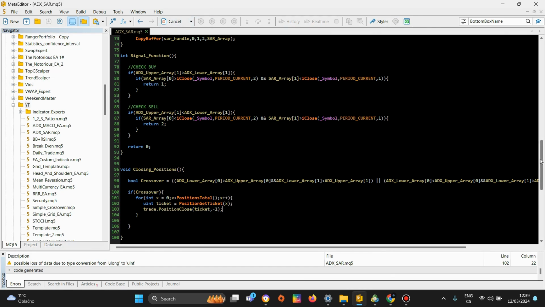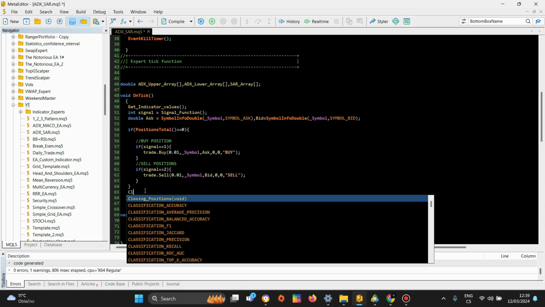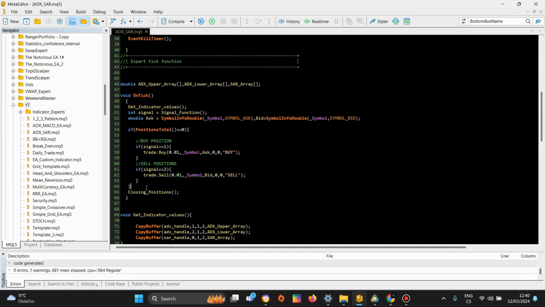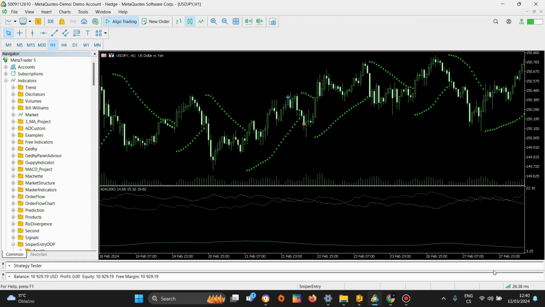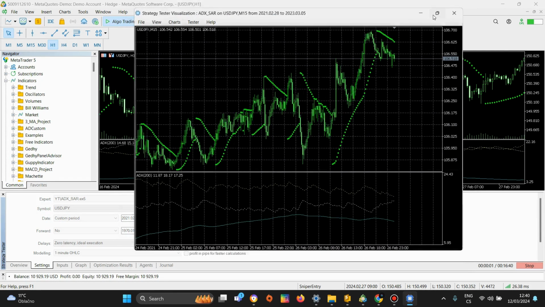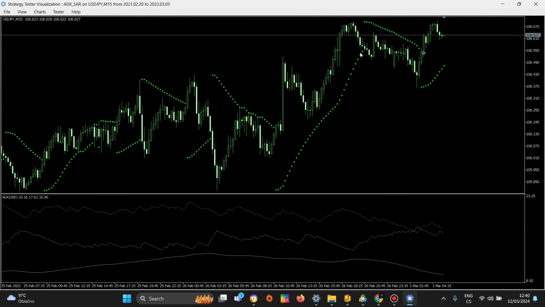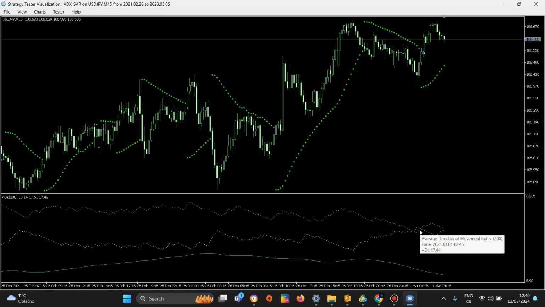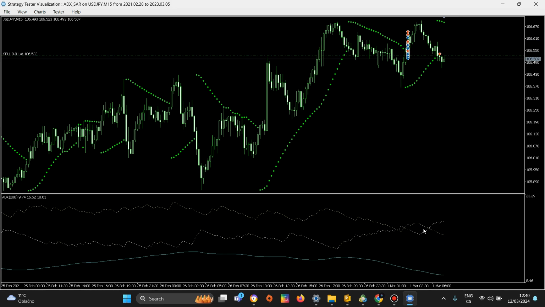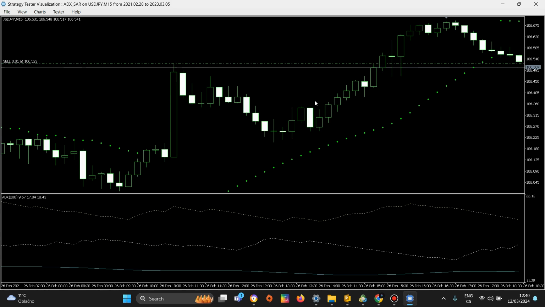Okay, so let's see if this works. So this is opening position, so I will call the closing function below the code that opens positions, and it should work. So if I go back here, I click on start, and let's see what happens. So we are opening a buy position, and we have closed. Did we close it? No, we shouldn't close it. Okay, so there's an issue, as you can think.